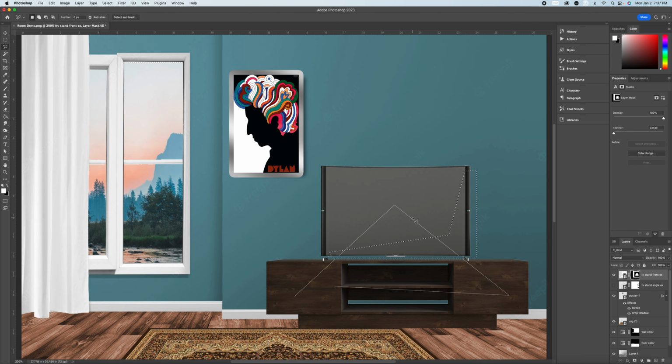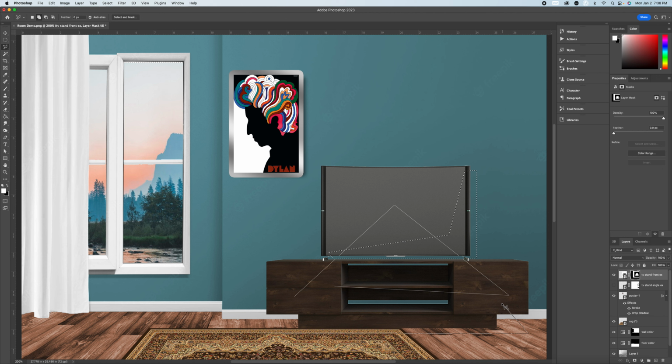But instead of just filling this in, we're going to look to draw the drop shadow that's going to sit underneath of the TV stand as well. For the TV stand, I'm going to use these bottom corners to give me an indication of where my shadow is necessarily going to end. I can start down a little bit lower and make sure that you're holding down Shift to add in the selection. I'm going to look to draw a cross over to the other bottom corner.